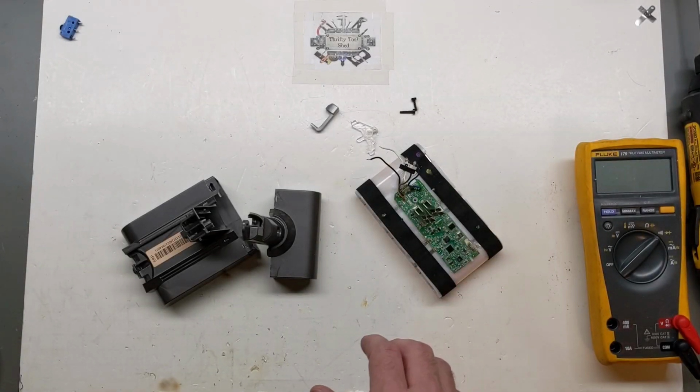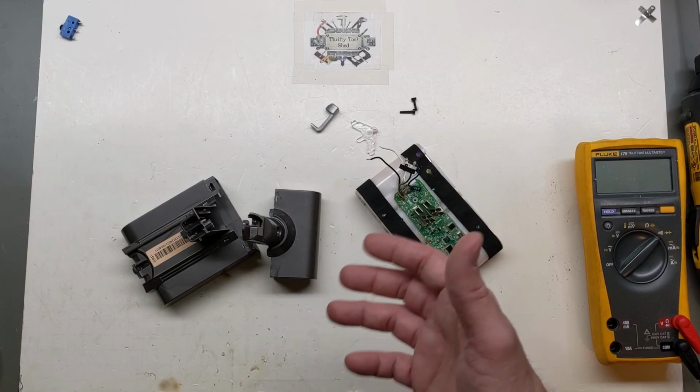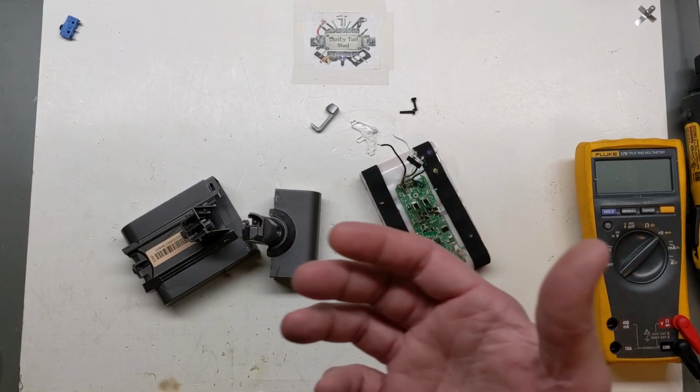So welcome back. After that first video on the DC58 Dyson vacuum, this second video is going to focus on how to get it back working.